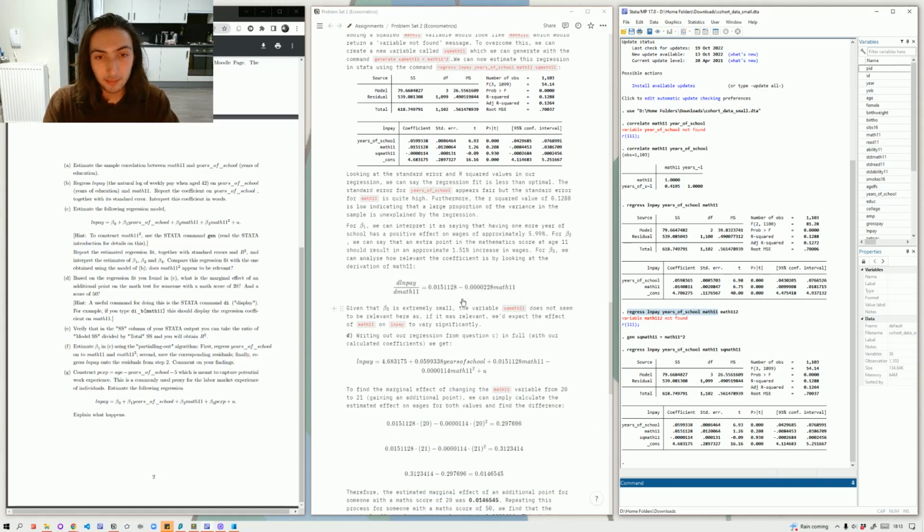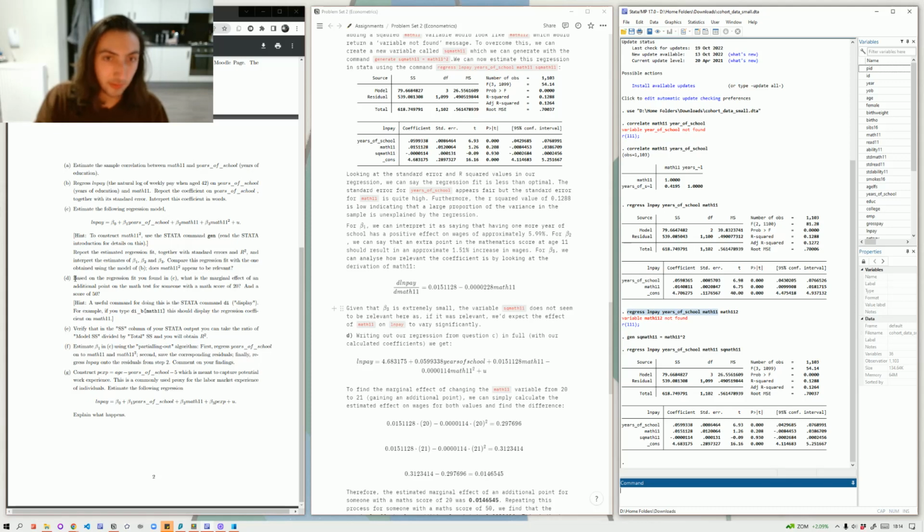Now, to consider how important it is, you can derive to get the relationship. So here we say that an extra point in math would increase wage by this function here: this minus a small amount times Math 11. What this essentially implies is that there's diminishing returns. As your math score increases, it starts to plateau. That's what that final term is about. The returns to extra marks basically plateau as you go. But yeah, that's that. I have to be quick because I have to go soon.